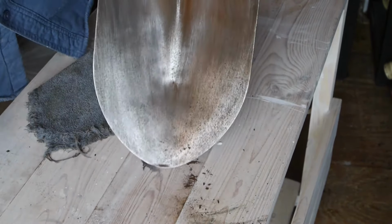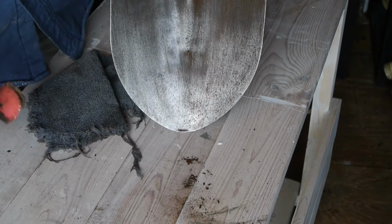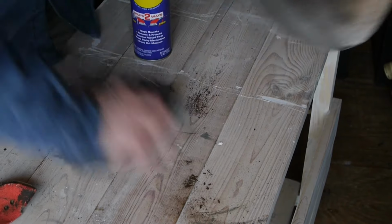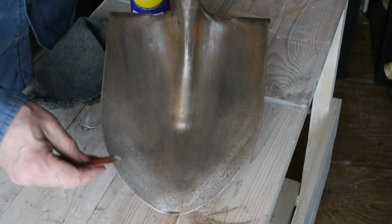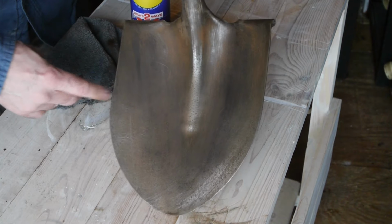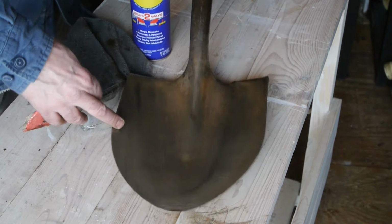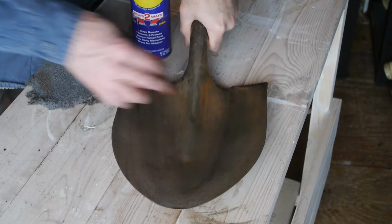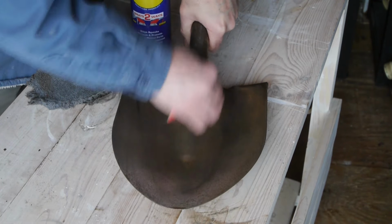You can see how much rust I'm getting off of there. Kind of a lot. So it's kind of embarrassing that I've let my tools get this rusty, but again, I get so busy during the season, one project seems to run into another, so it's hard to find the time to do this. But it only takes a few minutes, and winter is a great time to do it. Gets everything ready for the spring, and instead of letting your tools rust out and buying new ones, it'll keep these lasting forever.